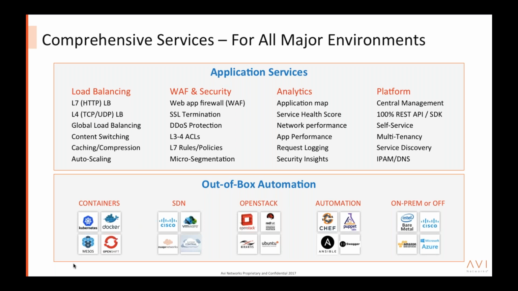It's not a separate SKU. It's all of the above. All these features are included in the base product. DDoS protection and mitigation, ACLs. In a container environment, like OpenShift or Kubernetes, we also do distributed firewalls, so microsegmentation. Analytics. You saw some of the analytics that we have, only seen maybe 20% of what we have. There are way more analytics that's available. It does about 80% of what your APM and NPM tools do. Security insights, we took a look at that. And all of this is built on a fully multi-tenant, centralized, managed, REST API-driven architecture.